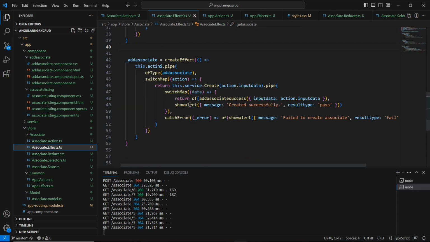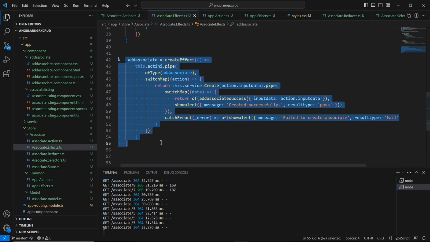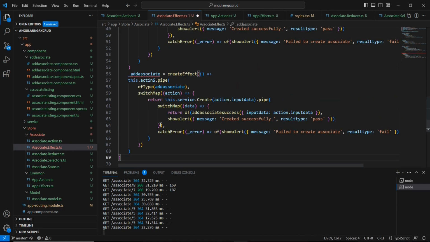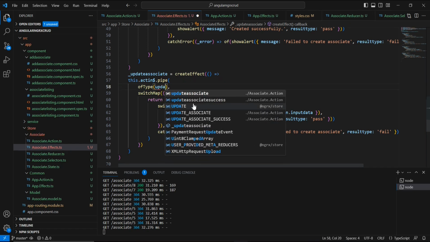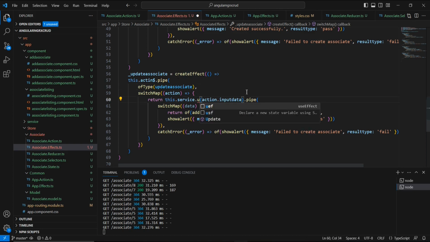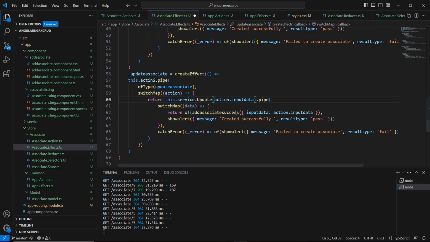And next in our effect side, I'm just copying this add associate, and then I created update associate, okay? First I'm checking the function. If it is update associate, I'm calling this service update function and passing the same data.